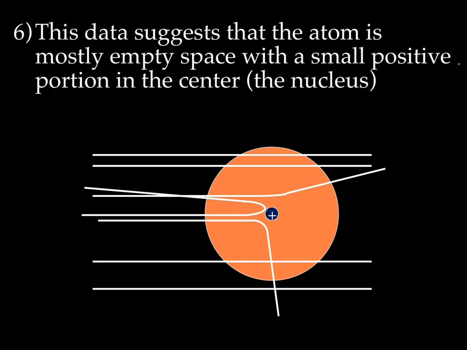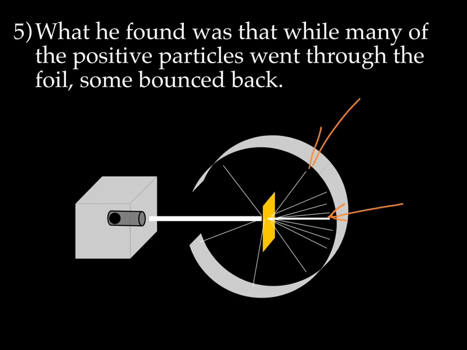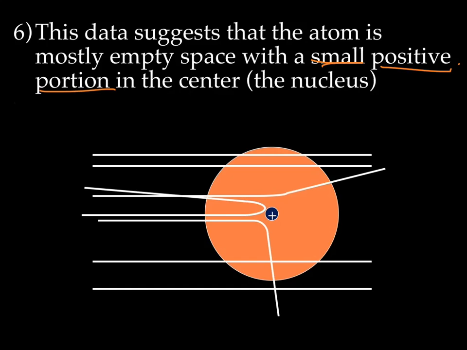There must be some positive portion. He thought it was small because if you look back at this again, you can see that most of the particles passed right through. Only a few bounced off. The ones that are deflected are the ones that bounced off. Most of them went through with only a few bouncing off. So he thought there must be a very small area at the center of the atom. He called that the nucleus. And that is how the nucleus was discovered. He didn't know at that point that there were any neutrons because he was only dealing with charges.